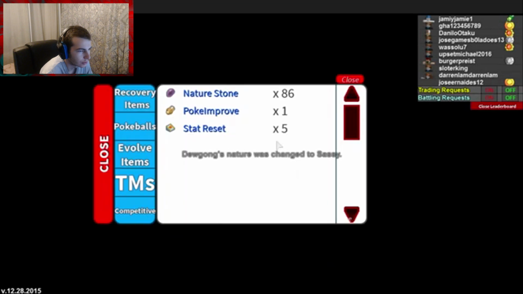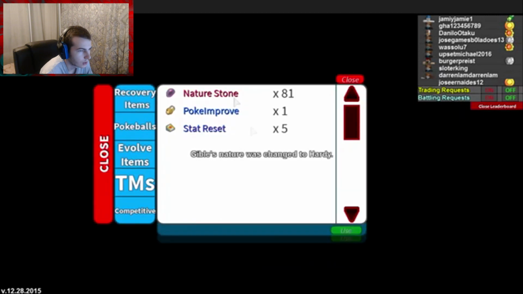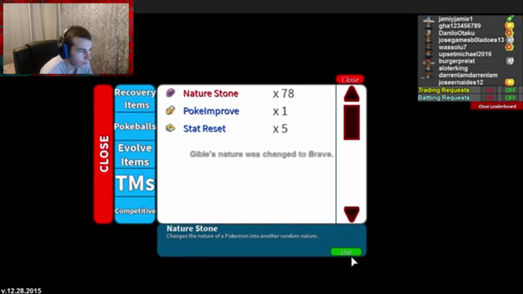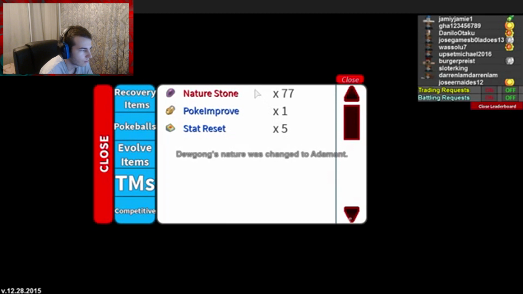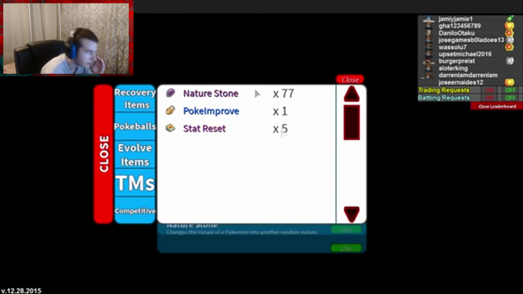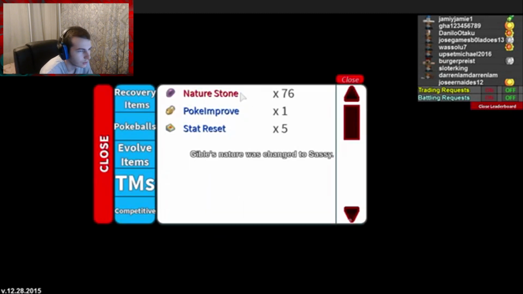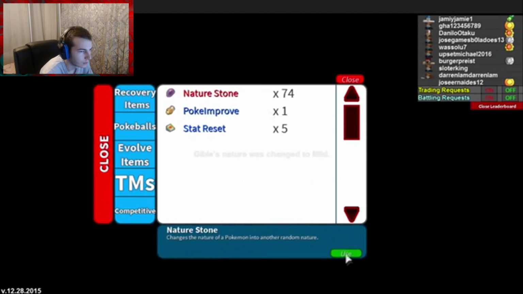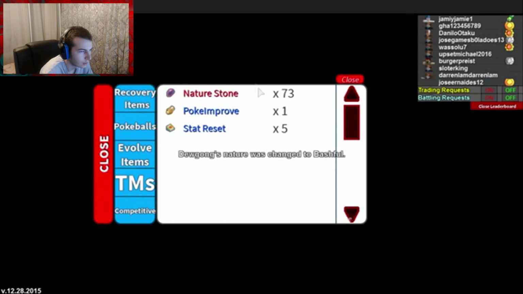Oh, you're joking. I'm not gonna get a modest on these now, am I? If I get an adamant on this, I swear. Quiet. I should remember which one's which. Quirky, no. It's not going to give me it in these 100, is it? Serious? No. No, come on. Oh, I hate you. I hate you completely. Come on, just give me adamant. Mild, no. Let me use it on this one again. Bashful, no.